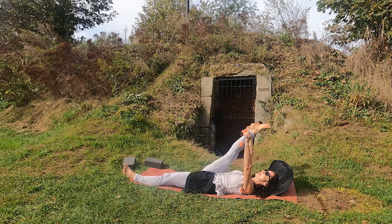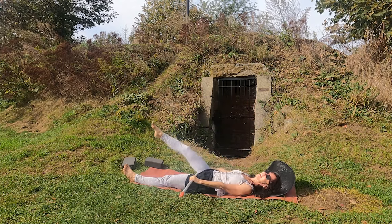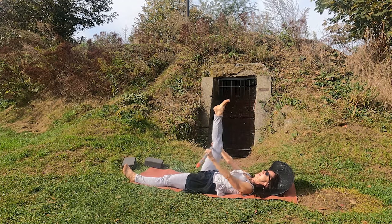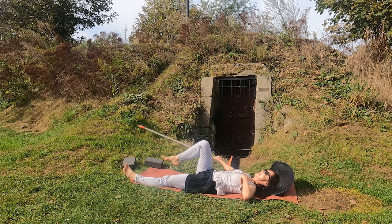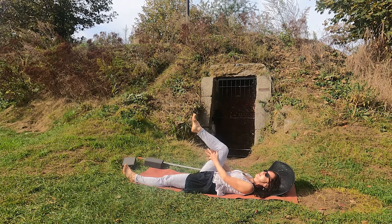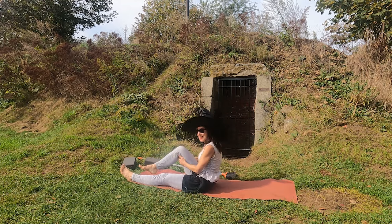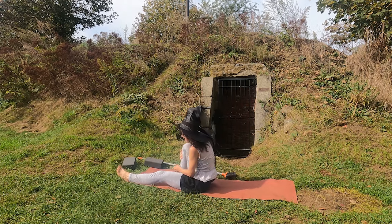Coming up. Maybe a little closer to you. Have some fun with this. And down. And up. And down. Now you're bending your right leg at the knee. You could put the broom to the side, take your hands, clasp under your knee, and this will help you, maybe my hat won't come off this time. You could roll back up, very nice, and place your right foot on the mat.